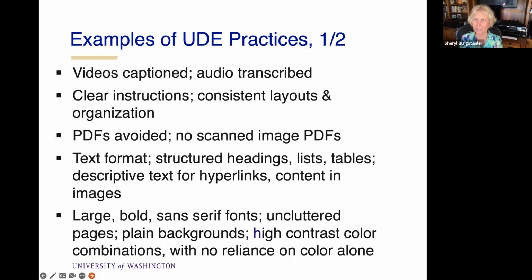And how can you decide if it's universally designed? If your practice makes a step toward making things accessible, that means technically accessible to a person with a disability, but also usable. Things like making your course organized in a way that it's easier to negotiate. So often we look at our class, and if we've created a class, the thousands of times we've looked at it, of course it makes sense, but you have to go through it sometime during that process, and several times perhaps. What if I don't know where I am? I'm in this module and I don't even have any idea what I'm supposed to do.